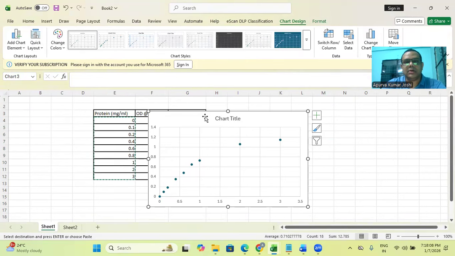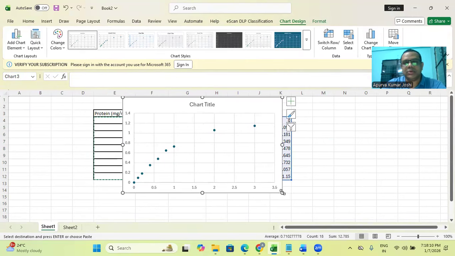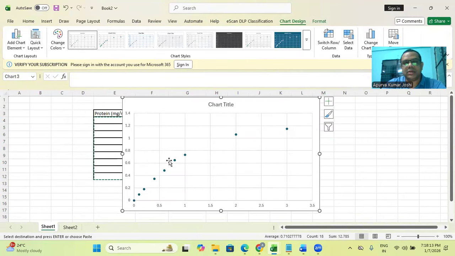Okay, now if you can see the plot carefully, and this is one consideration I wanted you to appreciate. On the x-axis we have the concentration of protein, and the y-axis is the absorbance values at 750 nanometer. Now you can see that beyond a certain concentration, the absorbance values do not linearly correlate with increase in the protein concentration, and this is typical for Lambert-Beer's law.